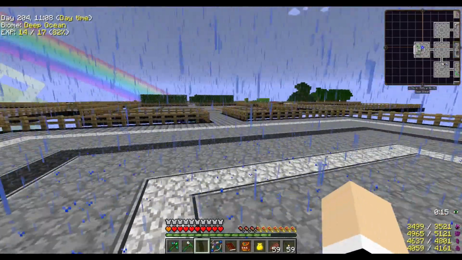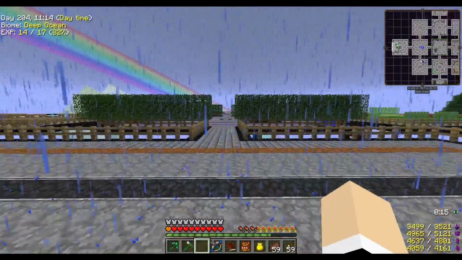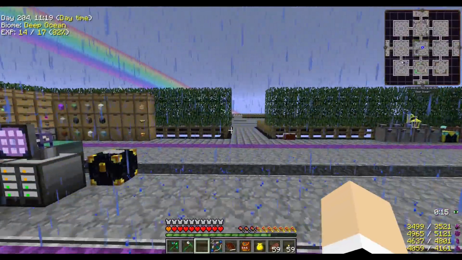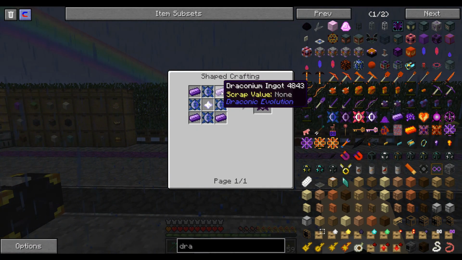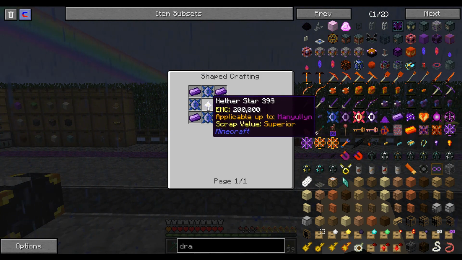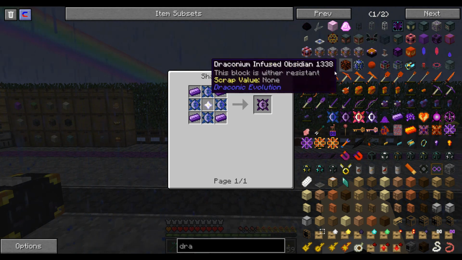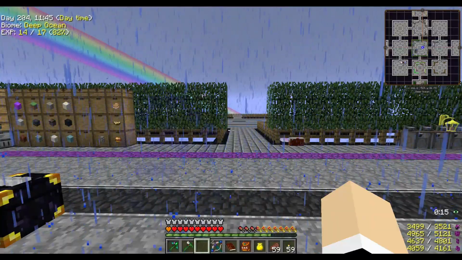Stop giving me bags. I need to find comets in the end, get some more draconic stuff, smelt it up, make some of the tools. It's just crafting stuff, so you guys can see. Oh, I'm gonna need another star. Okay, so the first thing I'm gonna make is the grinder, the mob grinder. That's a necessity. You need the mob grinder and you need power for it. Don't forget about the power.